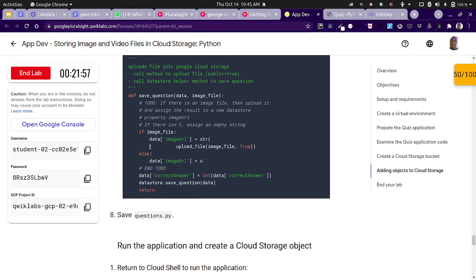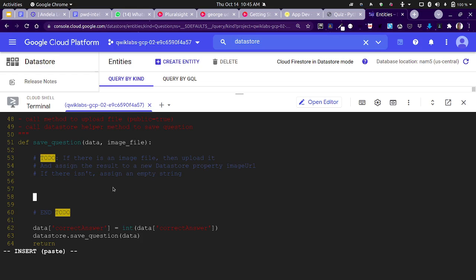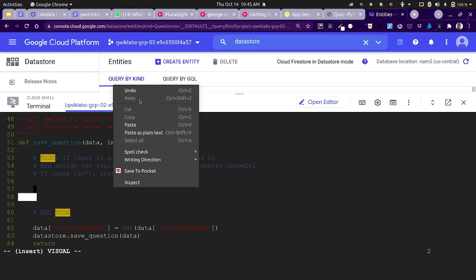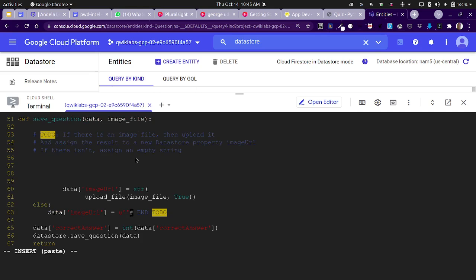So here we will do this, put this one out there. Okay, copy that and then paste that. Okay, so the formatting is off, we need to fix that.